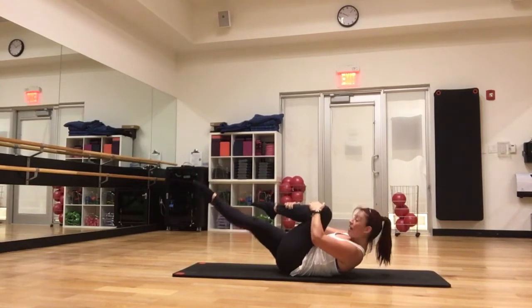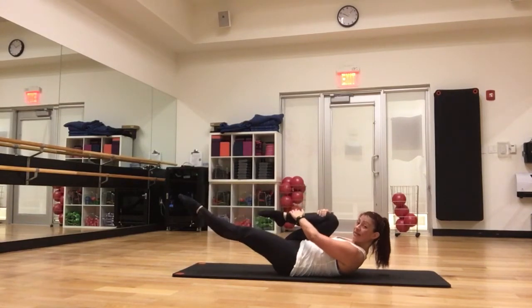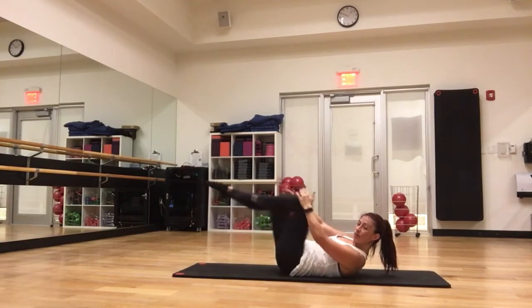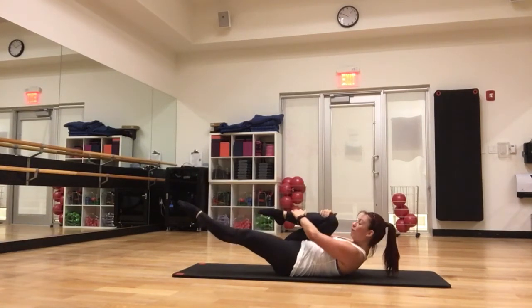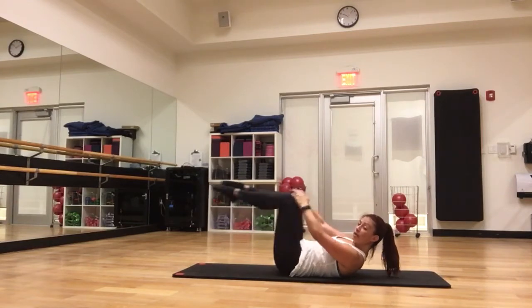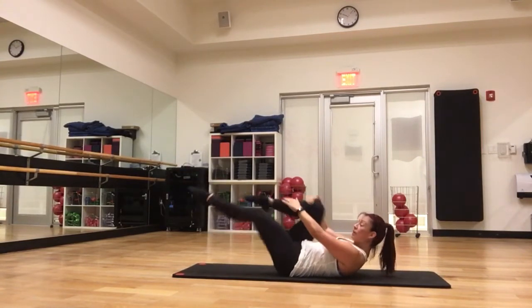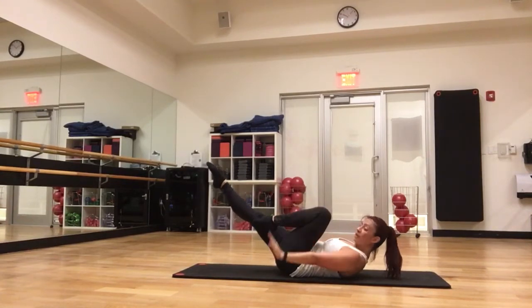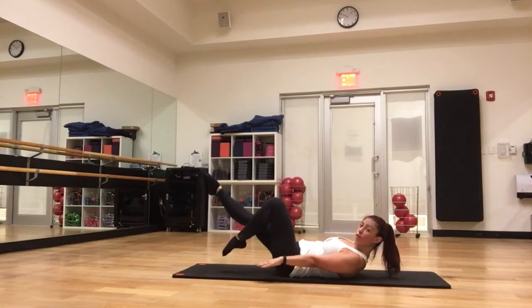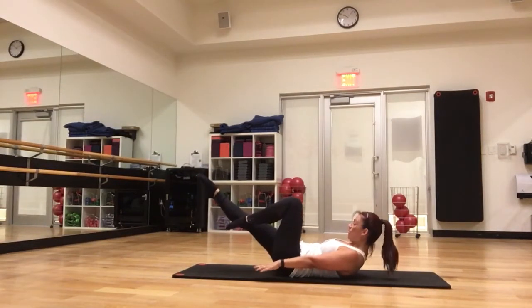Grab one knee and switch. One, two. The challenge today is this one. Single leg stretch. And one, and two, and three, and four, and five. You grab your knee and your ankle, and you drive the knee into your chest. You want to stay with the knee here. Now I want you to move the foot towards the floor, but don't touch the floor. Stay with the leg straight. And hold. Five, four, put your knee in.